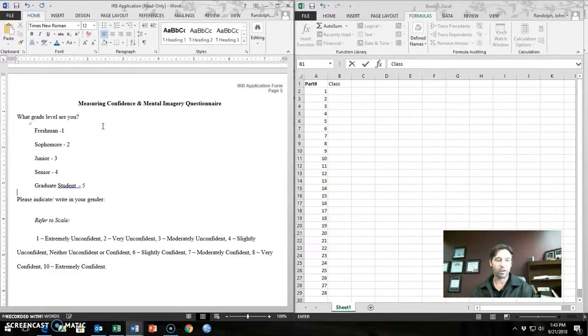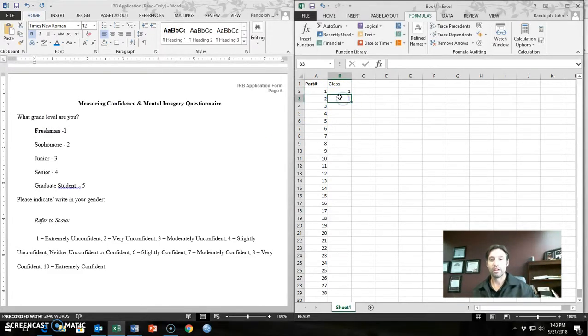So when a person circles what grade level they are on this survey, let's say they circled freshman, we'd know that participant number 1 would be 1, and that would be a freshman. That way you can keep track of your surveys as you go through.